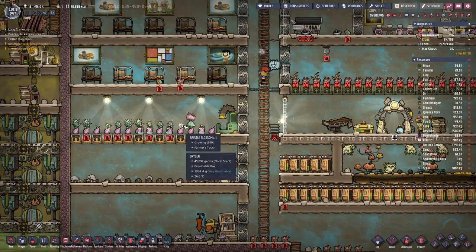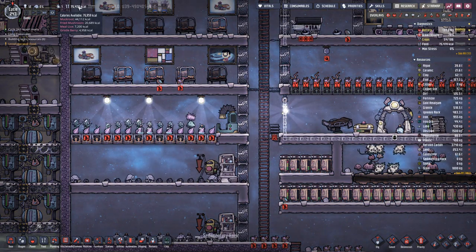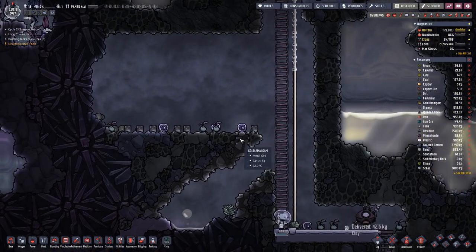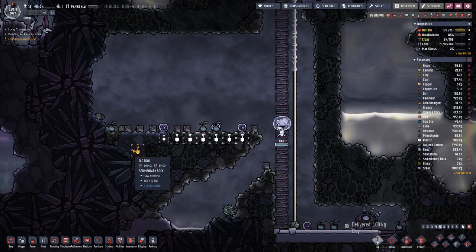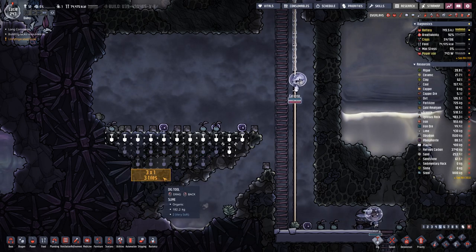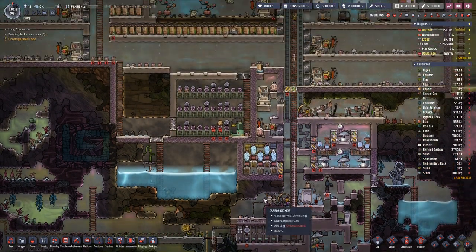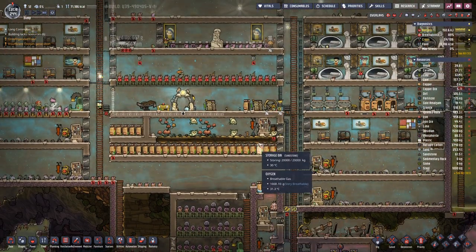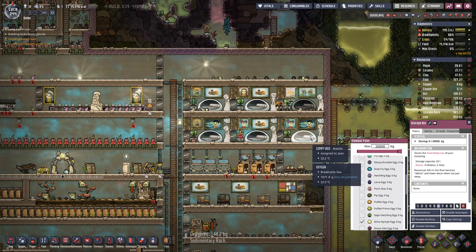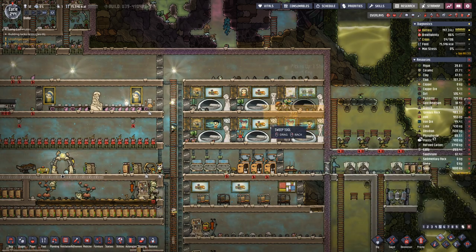Should have enough bristle blossoms. We do not have any more slime, which means it's once more time to dig out a bit more. Come on, grab that egg. And this one. And clean up.